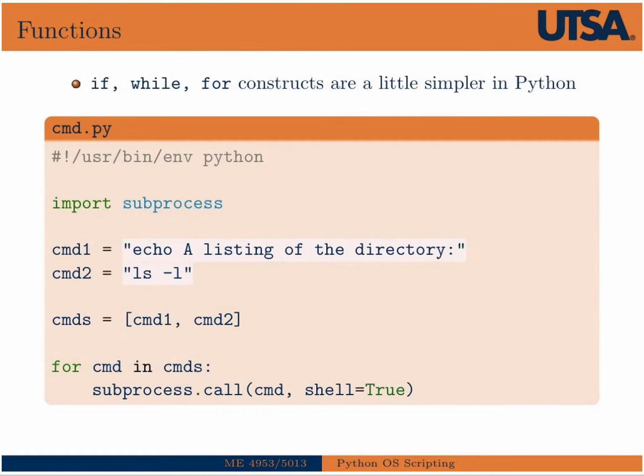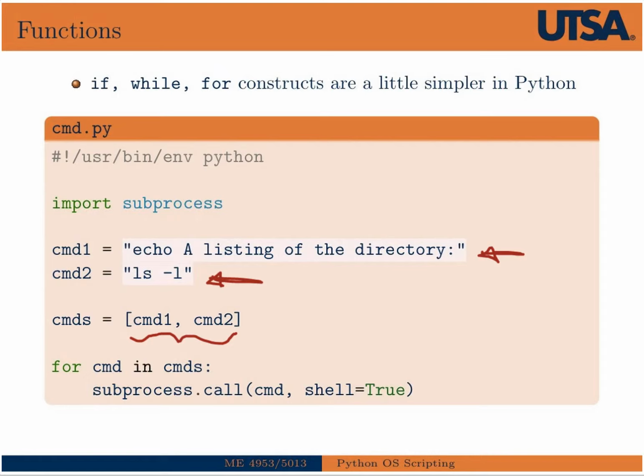So this is where the utility of Python starts to show up, and its ease of looping or also conditional statements like if. So here we can loop over a multitude of Unix commands. In this case, only 2 that I'm showing here, but there could be more. The easiest way to do that is to simply place them in a Python list like this. A Python list is dynamic, so it can be a list of strings combined with integers combined with real numbers. In this case, we just have a list of strings that we're then going to loop over.